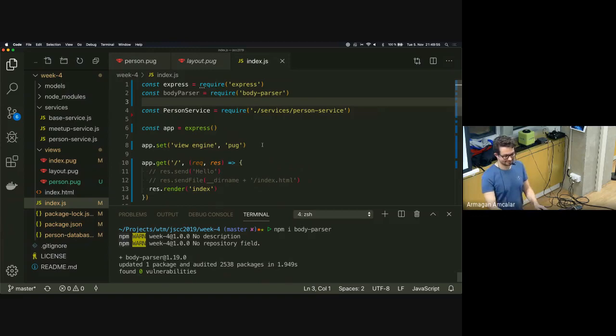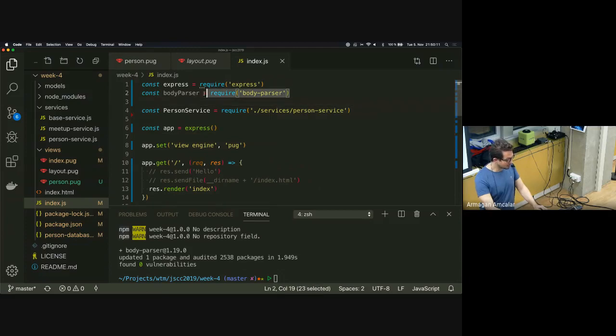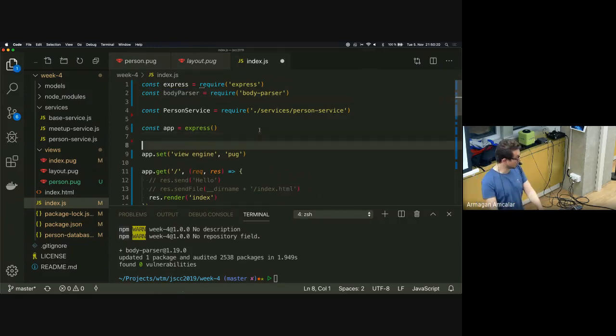But if you do that, then you're going to be able to create a new user. Did you restart the server? Yeah. By the way, if you didn't see it while Arman was talking, I just typed npm install body-parser, and it is installed. And I just required it in my index, but I didn't use it. So yes, let's introduce our body parser to Express.